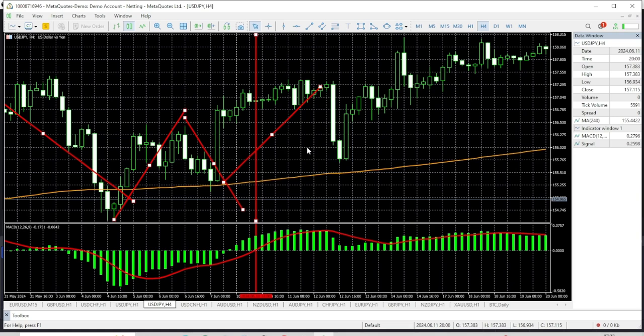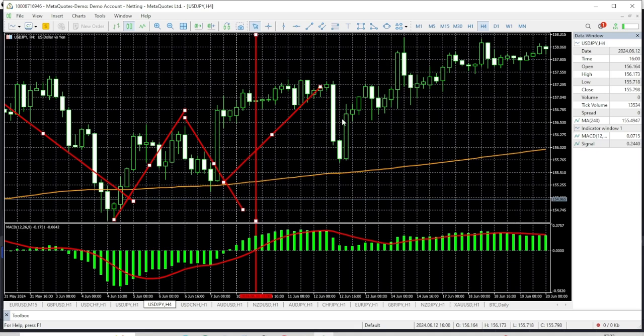Now, where do we enter? We are going to drop down to the MACD and then trade what we call a pullback. Here, the market advanced above the EMA 240. The market advanced considering the MACD histogram also. So we're going to be waiting for a pullback, and the pullback, we see it here.